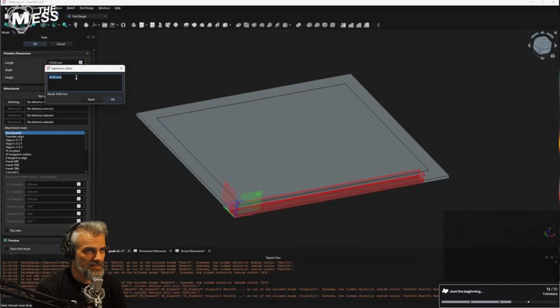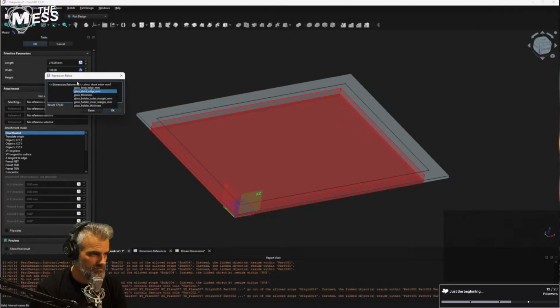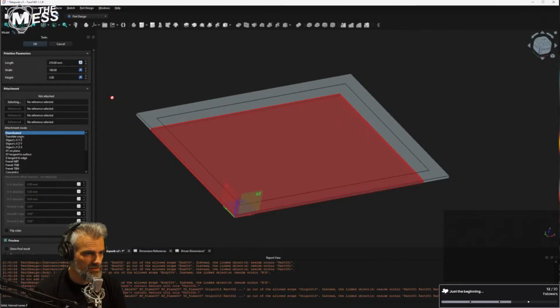I feel like it's just easier to type them in, you know what I mean? Driven dimensions dot glass holder port side. Glass holder thickness.